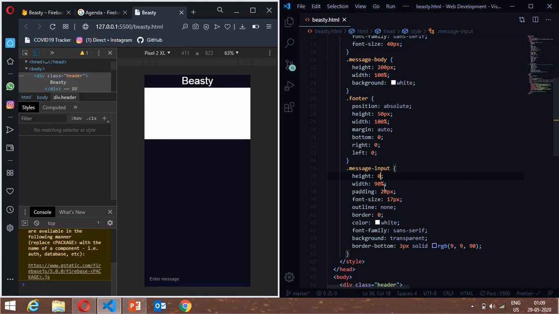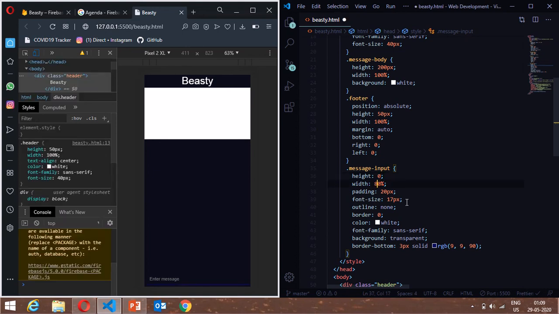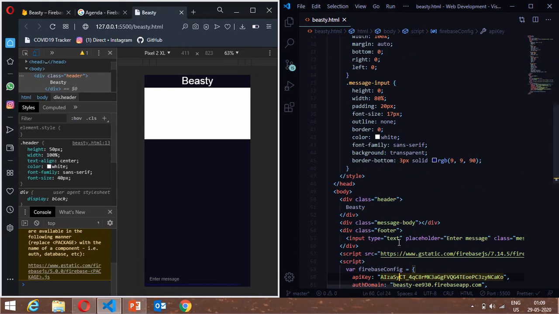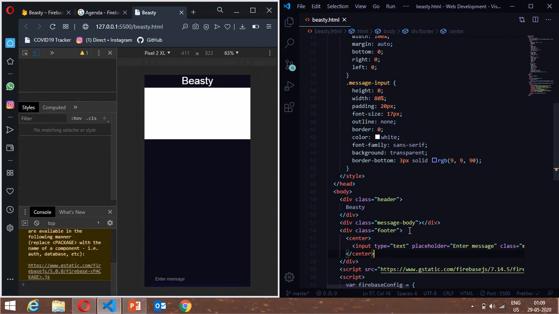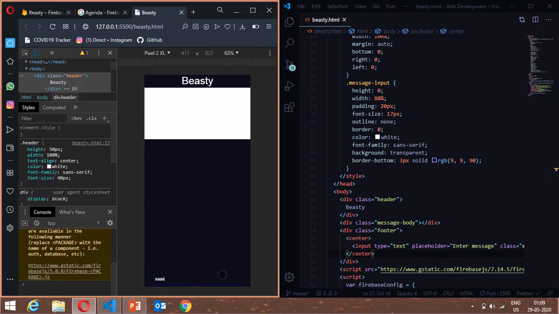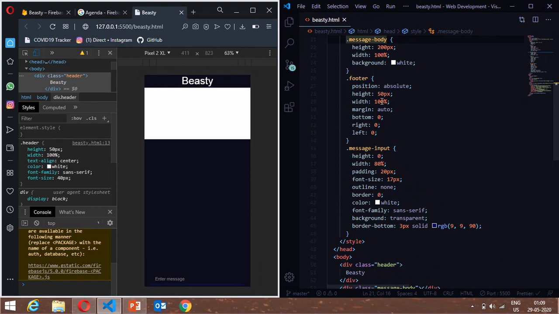See, now let's make this 90%, 80%. I don't want it to stick to both the sides. And you can see it's kind of off center right now, so I'm just going to add some center tags and see if it works. Just save. You can see now it's properly centered, but it does not really look good because it's too much at the bottom. So I'm going to make like 850px, make this 60px and see how it looks. Yeah, there we go. It looks pretty great.